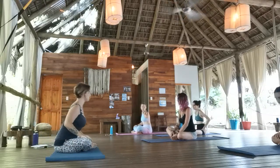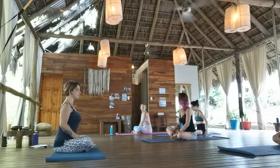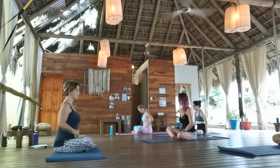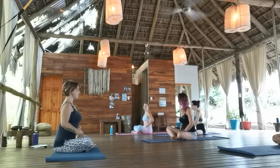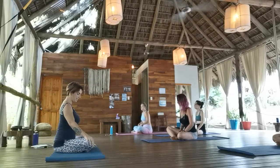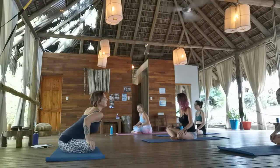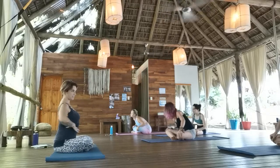All right, let's get into a little bit of spinal grind here. So just take a moment before we start to bring your awareness to Mula Bandha, Uddiyana Bandha, so the root lock, the navel lock. Just activating gently, lightly there. Lovely. And then bringing hands to knees. Let's come all the way around. Inhale at the front, exhale at the back. So it's an isolation in this midsection that we're going for.